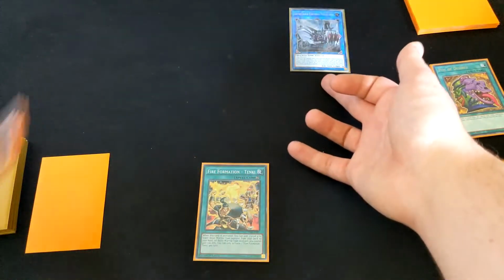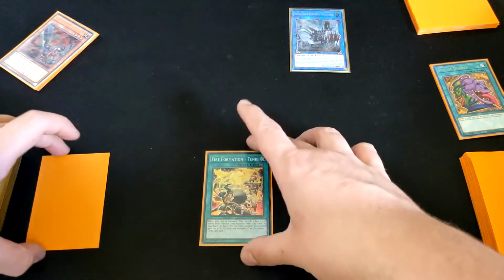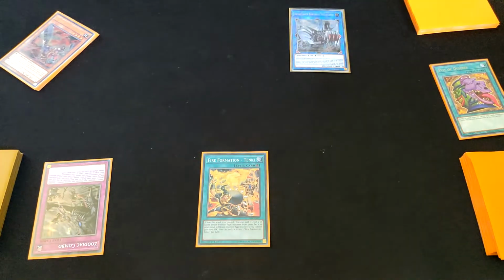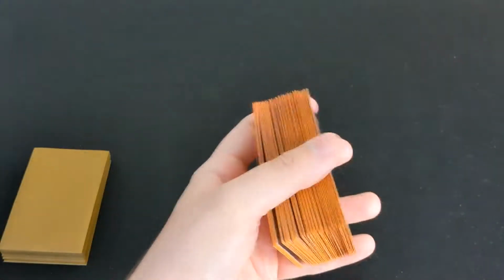And we got a Megaclops, which can't be interacted with by our opponent's monster effects. 5 Formation Tenyi is there. And we got a Zodiac combo face down. So that was test hand number 1 without any interactions from our opponent. Let's do another test hand with interaction.